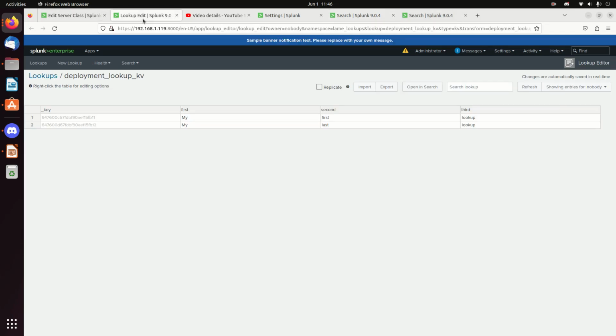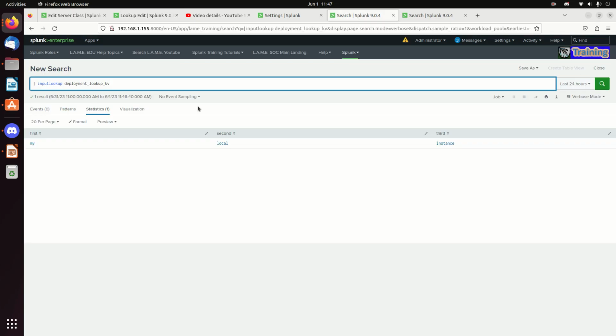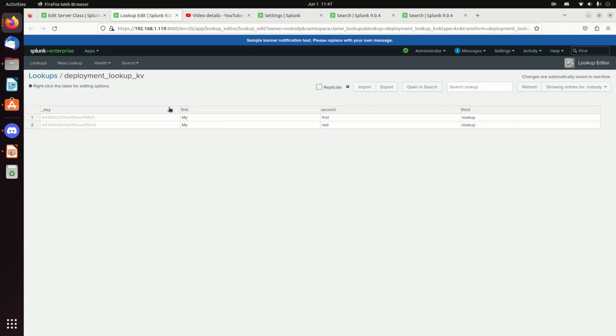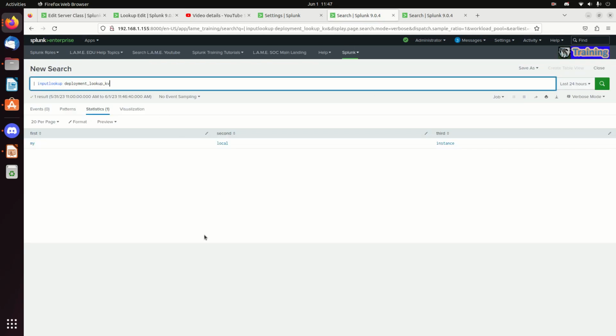Point is, whatever you do in a KV store on the deployment server will have zero bearing as far as data goes. So you could put 15, 20 rows in this lookup. When it pushes out, this KV store on the client will be empty. At the same time, you can make changes to the deployment server, to the app. You can add dashboards, remove dashboards, reload the deployment client, and guess what? These changes will not push out and overwrite what you've done out at the client side.